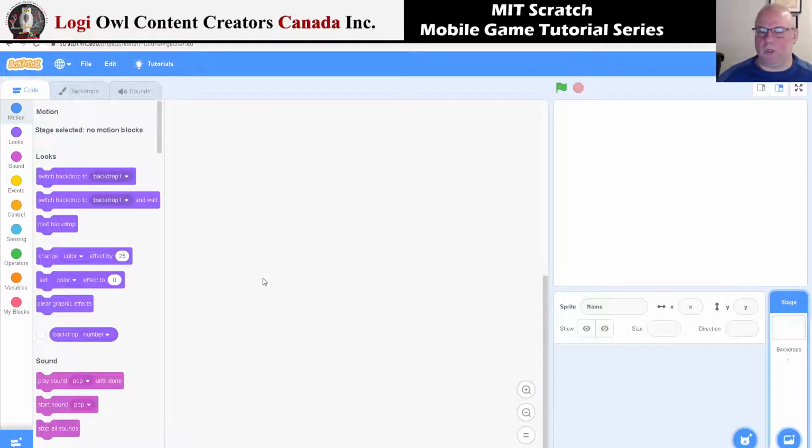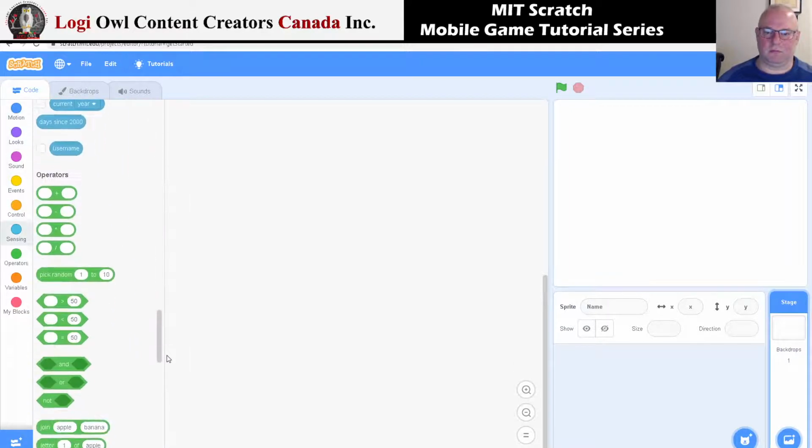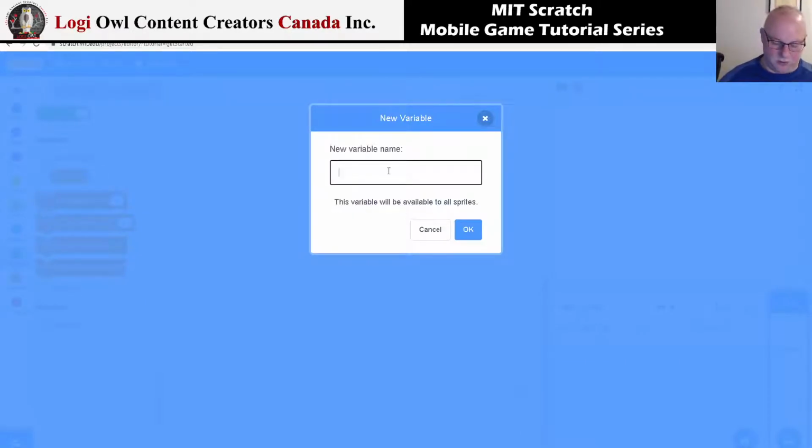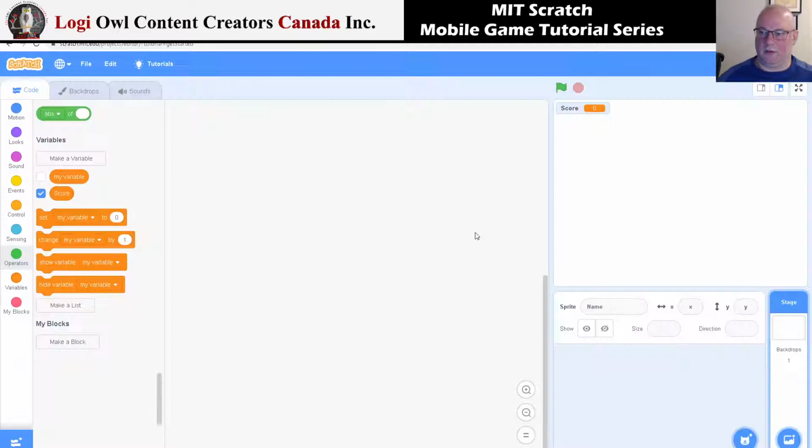Normally when we are speaking about the creation of a score label, one of the things that will jump to your mind is: okay, if I create a variable directly, make a variable, and the variable name is score, I'll see that here directly on my screen. This is not good. Normally, in professional games, you need to have something more interesting than that. You should have something with a theme on it, something specific that has a character. Those things are not good for real games.